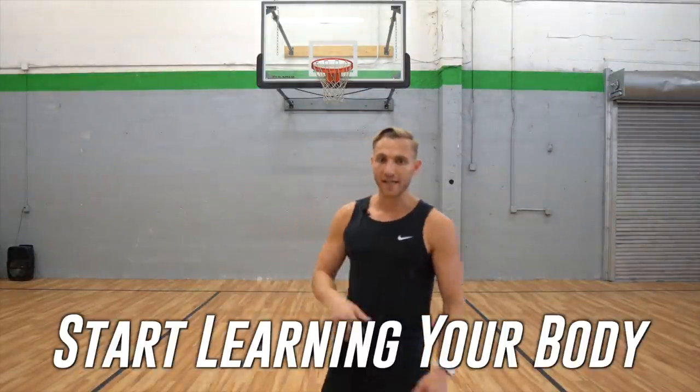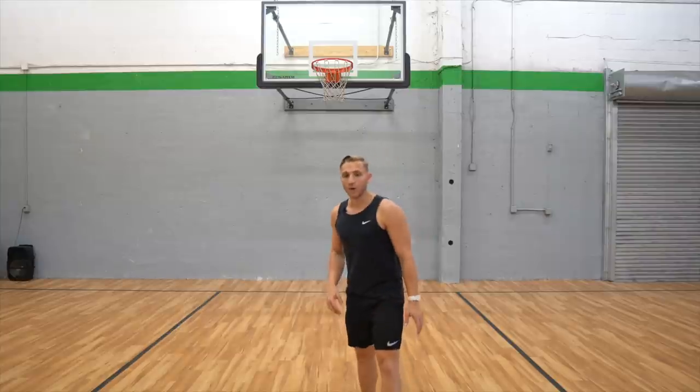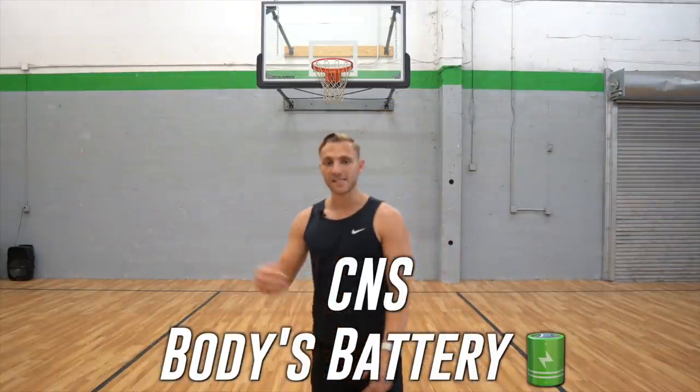Just as important as the jump day is the recovery day. How do you feel the next day? What ailments do you have? Do you have any pain, or just soreness? Soreness is okay. Stretch that body and take note this first week of how to recover — meaning, when do you next feel that energy? Because when you jump like that, that's high intensity, a full body movement, that's burning your central nervous system. You have to feel when your body's ready to explode again. Sometimes you have what I call placebo energy — I went so hard one day that my body wants to do it again, but I know from years of experience I won't jump well that day.